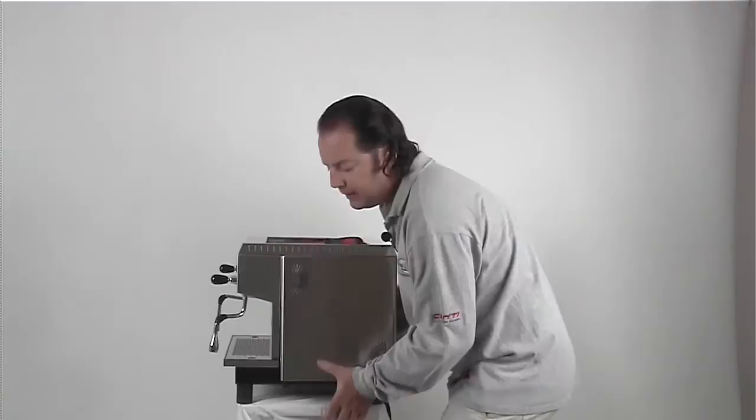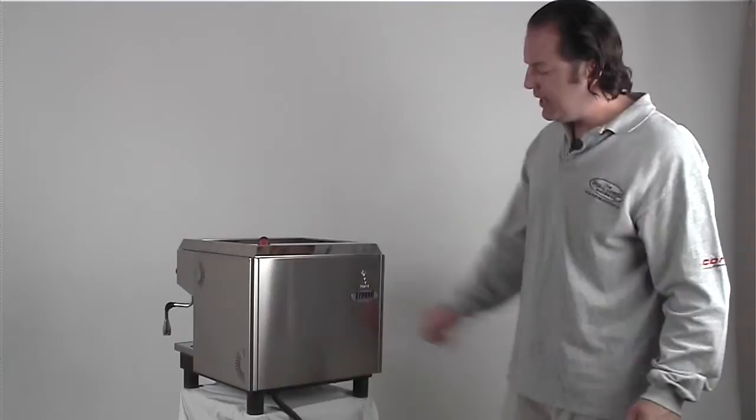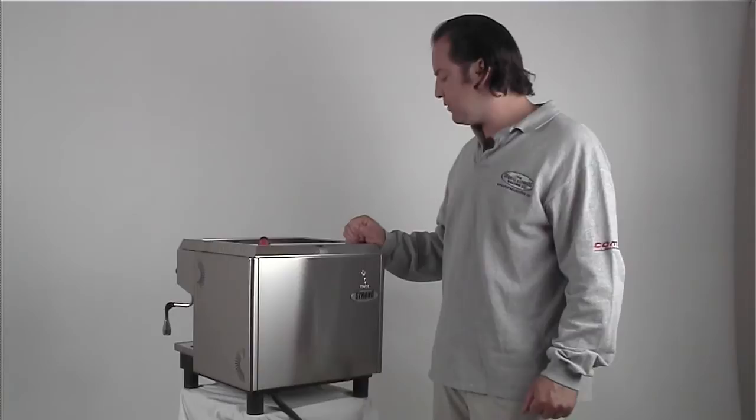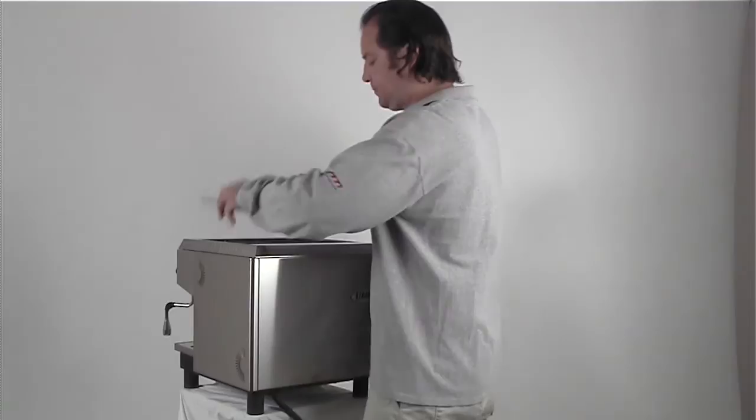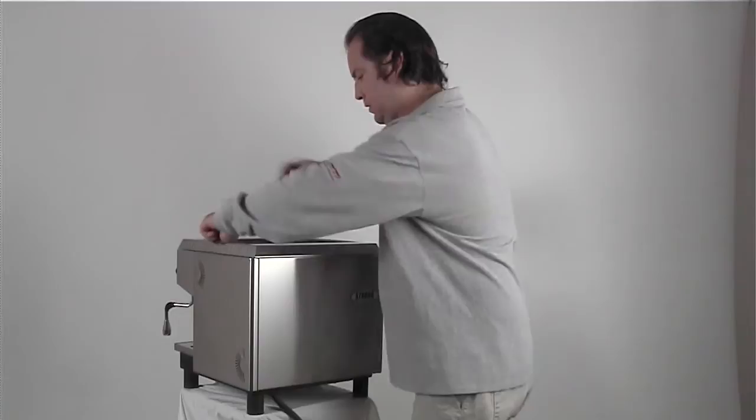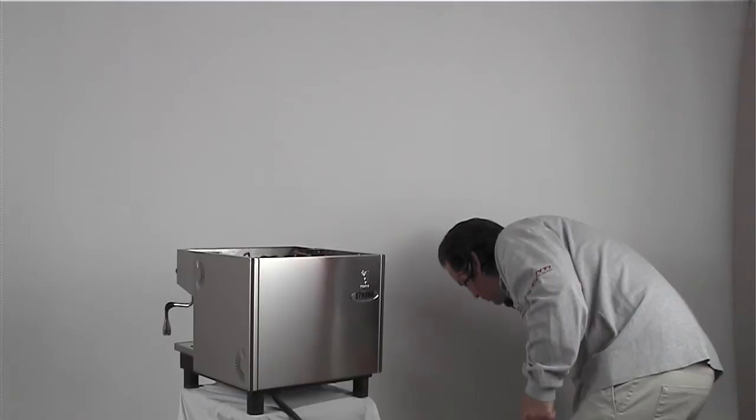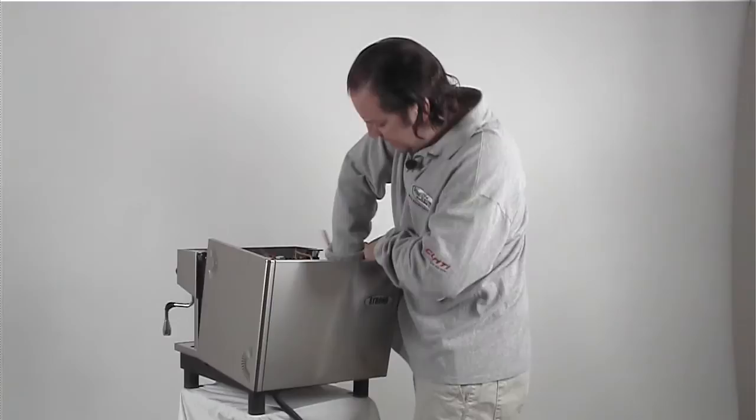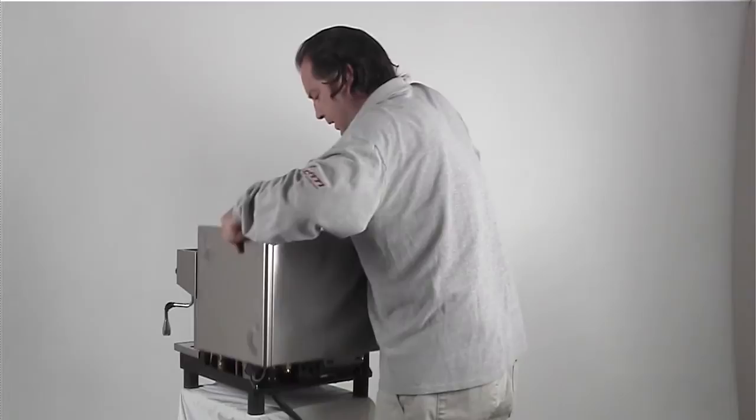It's got a real nice satin stainless steel finish. It hides the smudges real nice and it's just a real durable machine, so you won't have to do a lot of cleaning on it. Let's go ahead and open up the back. It comes apart very easily. In fact, what I always liked about the Bezerra is they do come apart very easy. When you're working on your machine or you have any service issues down the road, as all machines eventually will, it's nice to be able to just take off two screws. The machine has a great three panel system and they're all connected and it just simply slides off.